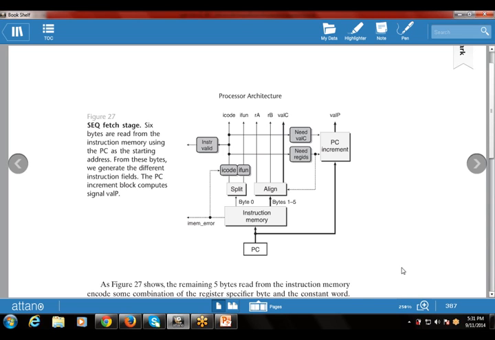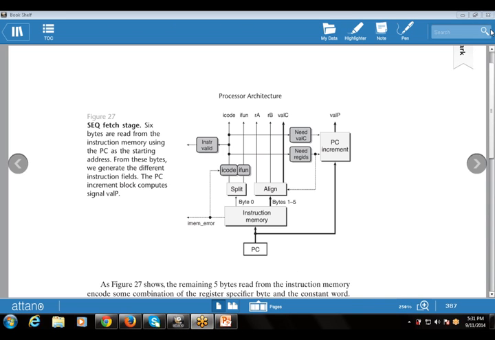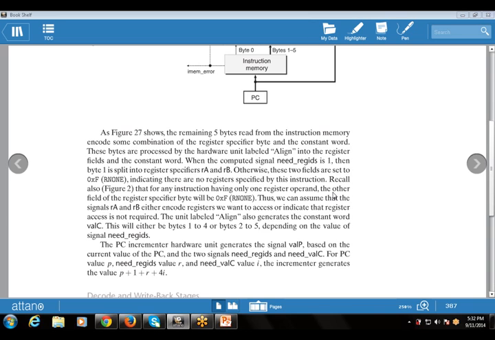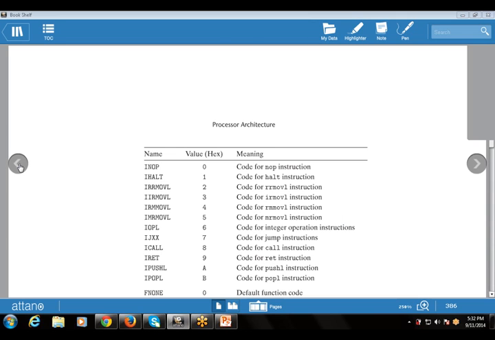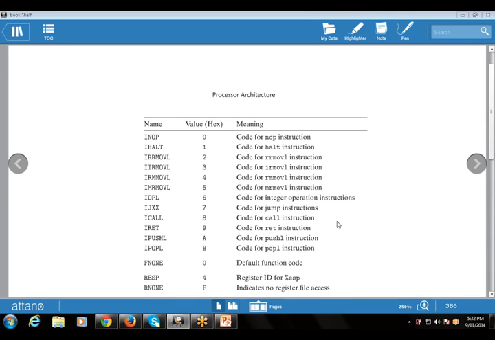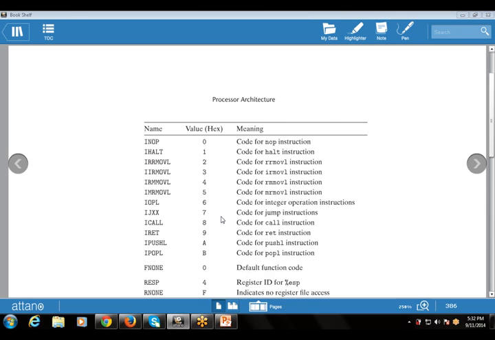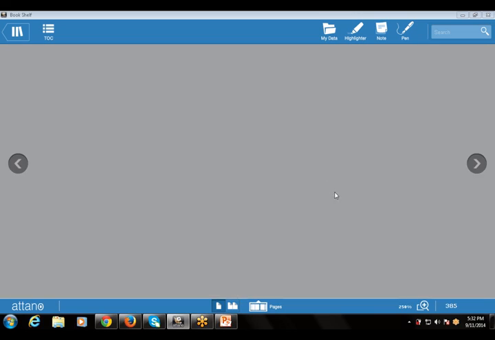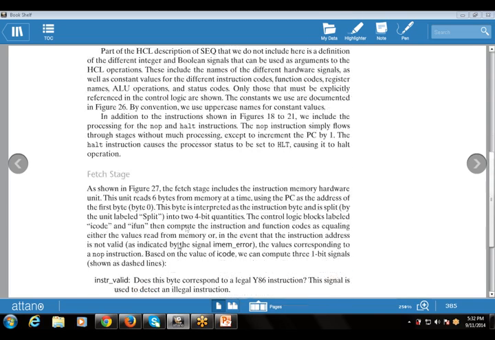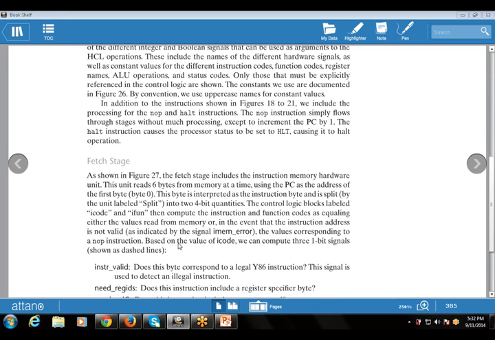So these are the fetch instructions used by the Y86 implementation, or the Y86 fetch cycle. So this is a fetch cycle which I have discussed with the help of the diagram.